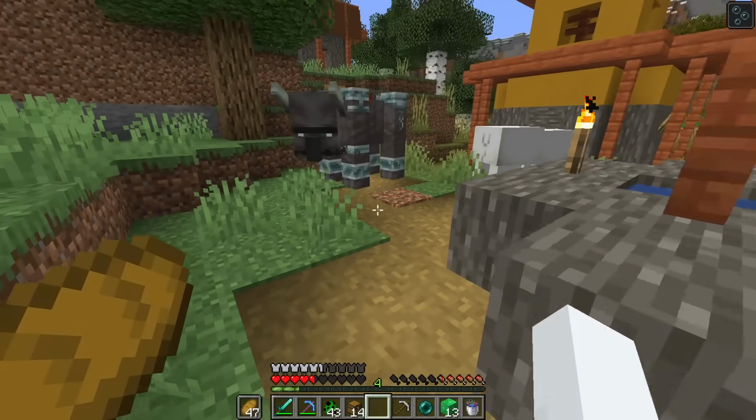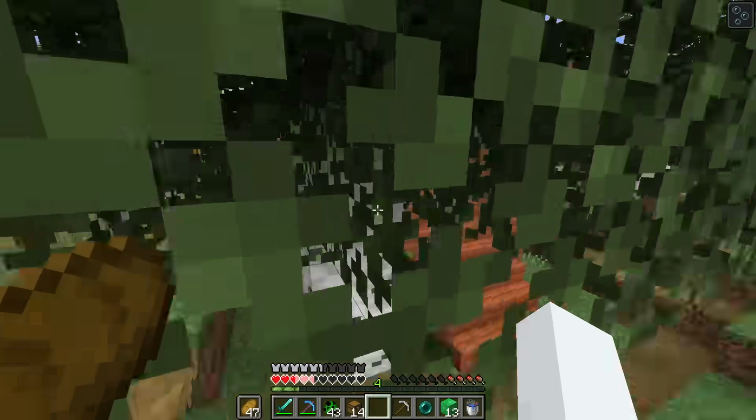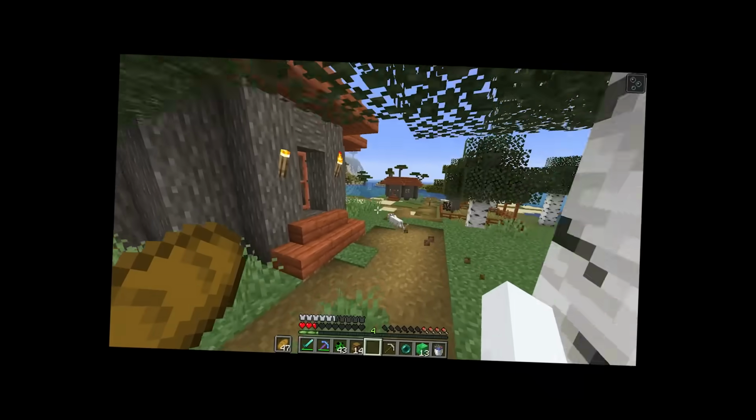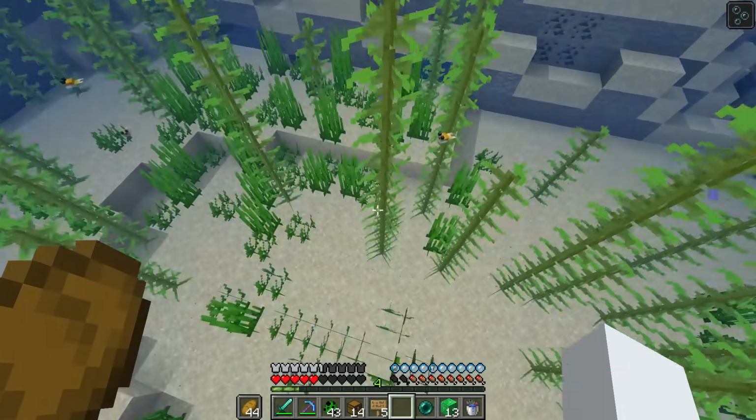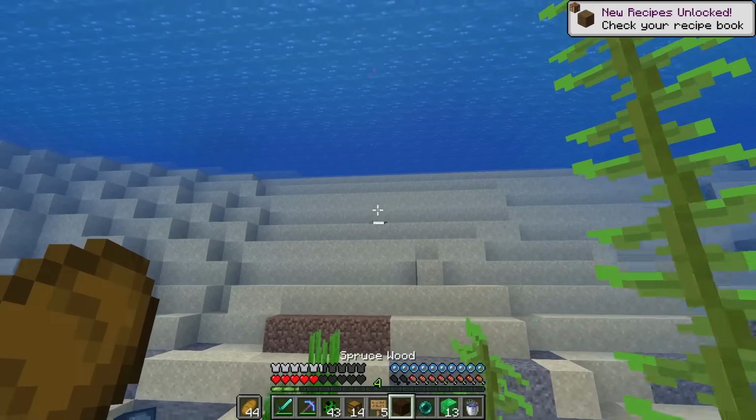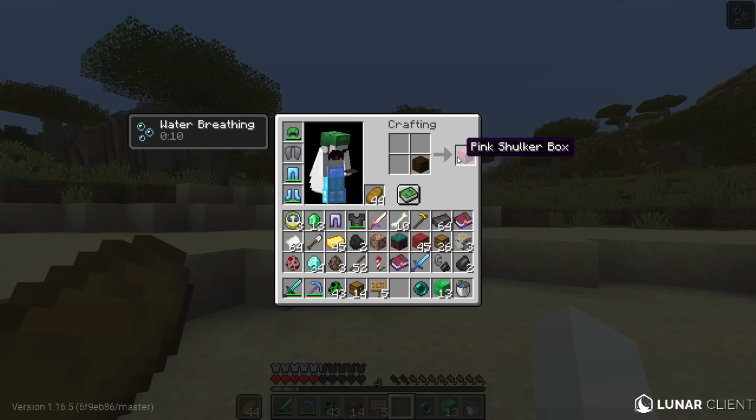Yes. Fight. Attack. No. Not me. Dude, why didn't I want the polar bear? To be fair, I wouldn't want to kill a polar bear. Go away. Oh my, I hate ravagers so much. All right, what about kelp? Kelp equals spruce wood. Spruce wood equals pink shulker blocks.